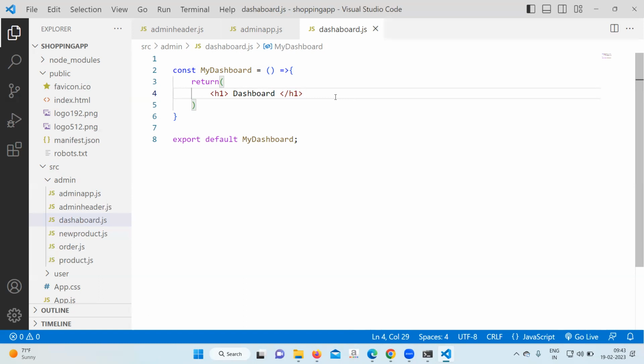Okay, dashboard is ready. Now, same way, we can go for which file?